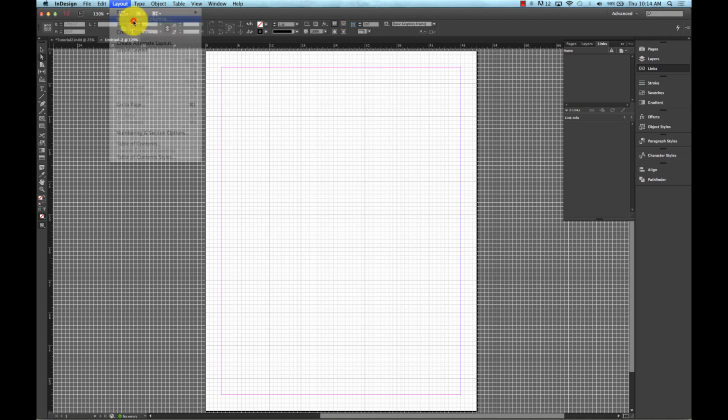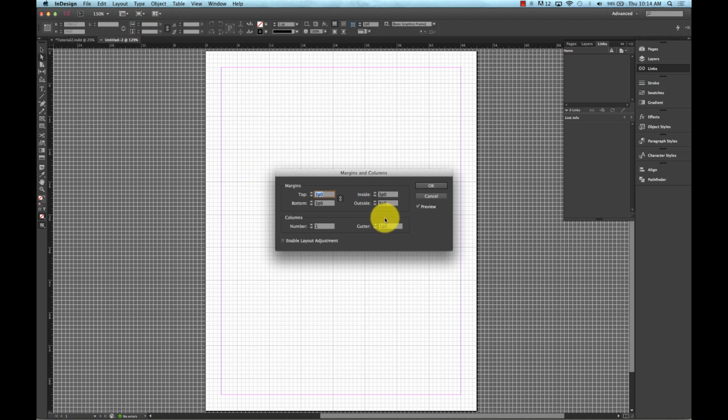Yeah, you go to Margins and Columns, and you can tell your page gets split by how many columns you want. Like I said, I don't typically use this, but if you're doing a book layout or a poster layout, that might be really helpful to have a set number of columns. You can change the width of the gutter between the columns.